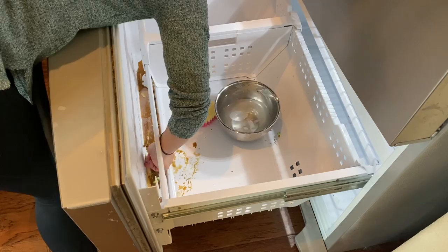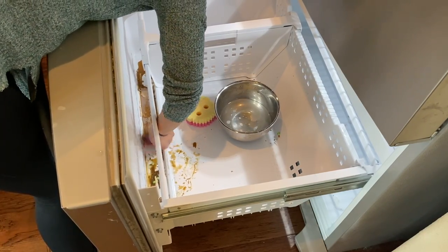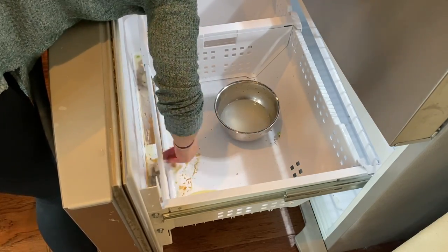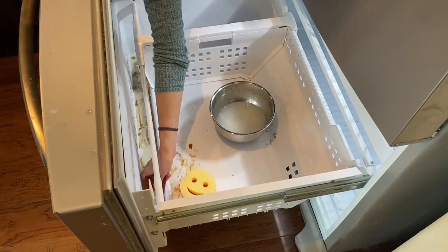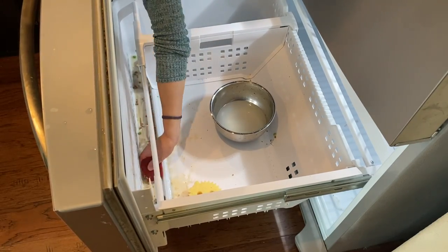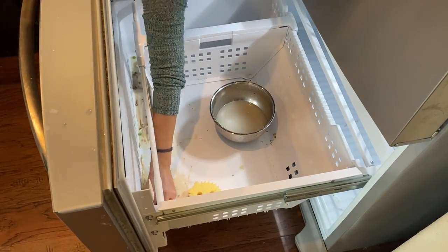The goo in the front of the freezer was a lot thicker and harder to remove than the stuff in the back. I got my scraper tool that I use for tough pots and pans and tried using that — it didn't really work. I tried warm water. Really, it was just a lot of elbow grease in the end to get it removed, and a lot of scrubbing and scraping with the Scrub Daddy.